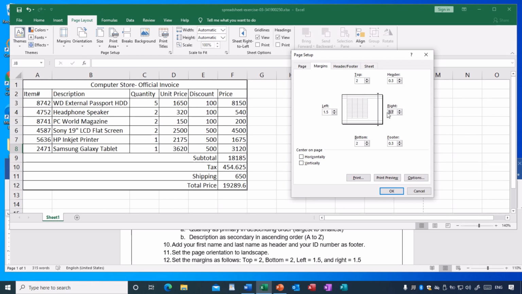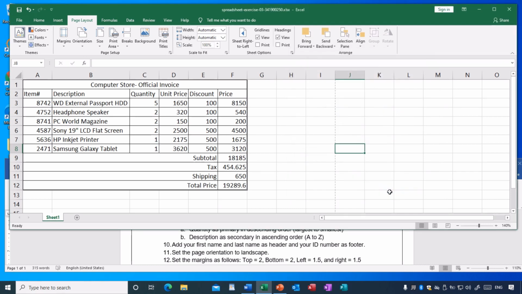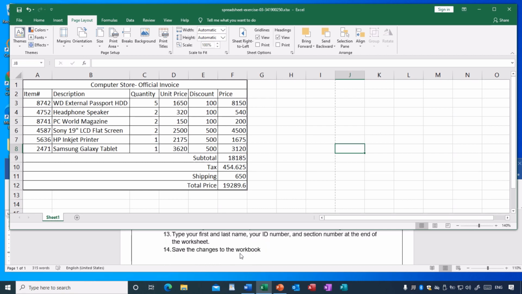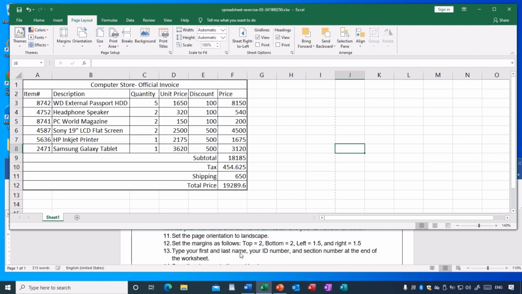So again I will write here 1.5. I think we are ready. I can click now. Okay, so this is how you do it, and then you click OK. Let us see what we have here. Okay, set the margin when finished.